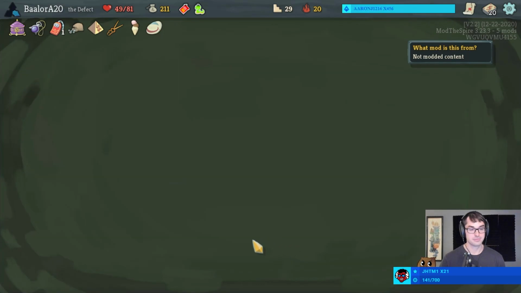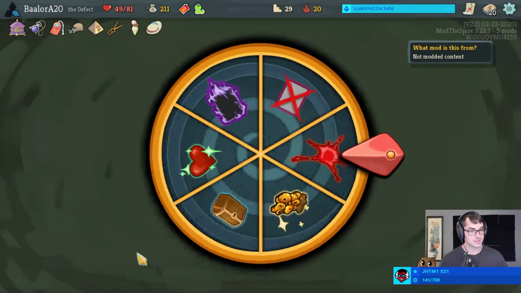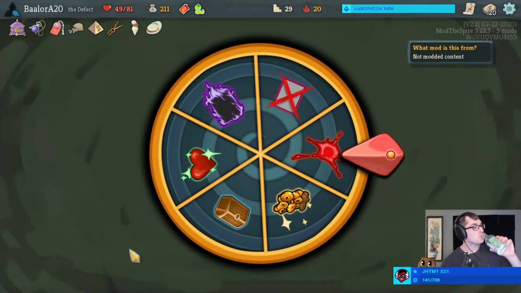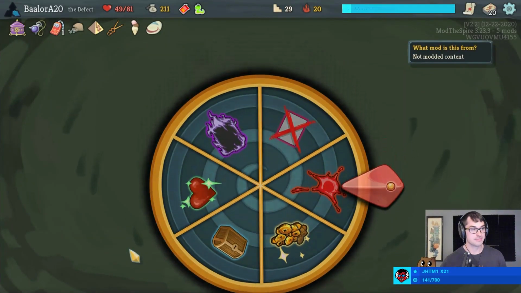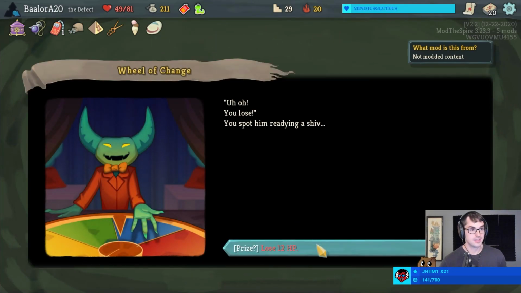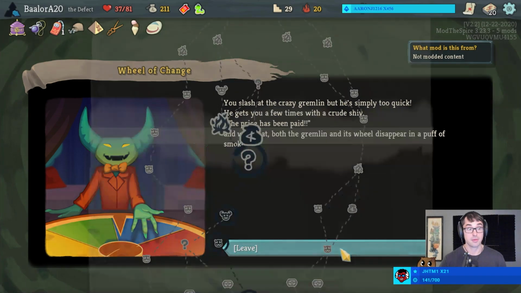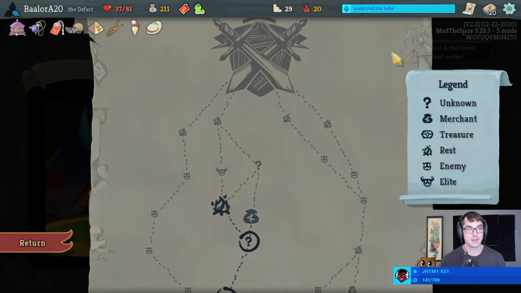And it's time to spin the wheel. Spin the wheel. Spin the wheel. Ouch, my face. Uh-oh, you lose! You spot him readying a shiv. You slash at the crazy gremlin, but he's simply too quick. He gets you a few times with a crude shiv. The price has been paid. Ow.